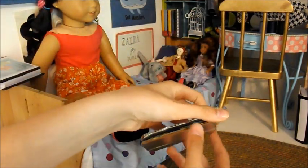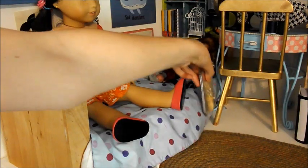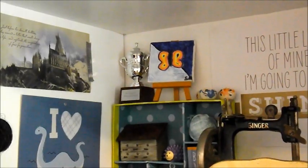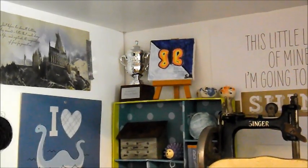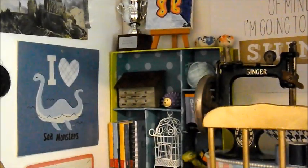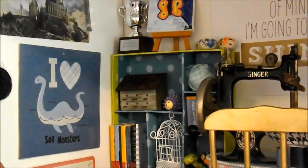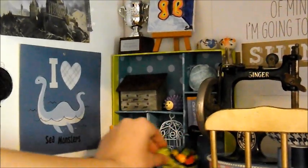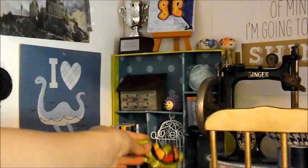Now let's go into more detail on the shelf above the bed. She has a trophy from when she did a dog show with Cecile and their dog won Best in Show. She has a painting that Sage made for her, some little candles, a birdhouse, a little hedgehog figurine, some yarn and nail polish, and a little cookbook. She also has a birdcage and a whole bunch of books and notebooks that come with the mini dolls. Julia got me that birdcage, and there's a little turtle back here that I actually painted — but we like to pretend that Zyra painted it.